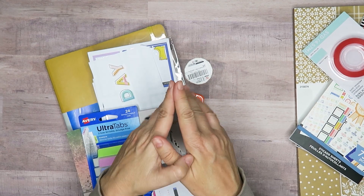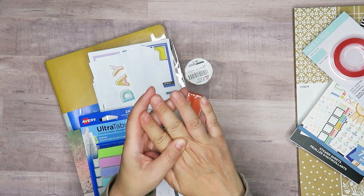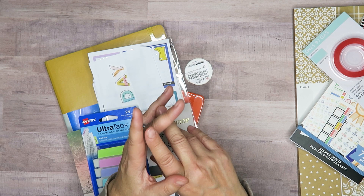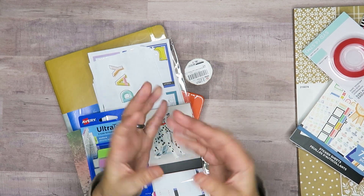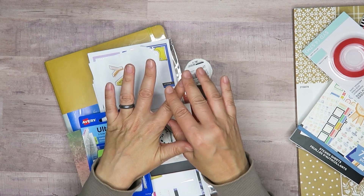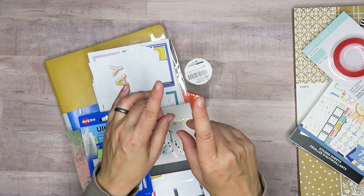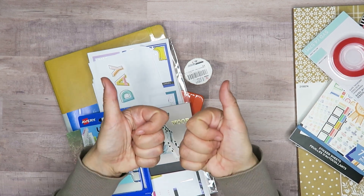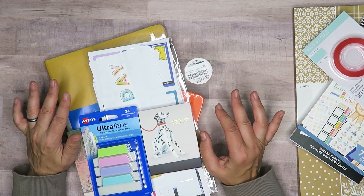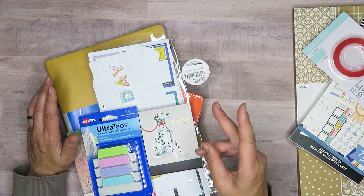So the first thing: if you watched my gift guide and wish list for 2022, you'll know that on my wish list were a couple of things, and one of the big gifts was an iPad and the Procreate app. My husband bought me an iPad for my birthday and I bought myself Procreate. I'm hopefully going to be designing some things on there — I already love it, I just haven't had a lot of time, but that will hopefully be changing in 2023.